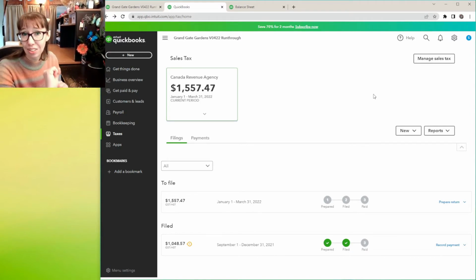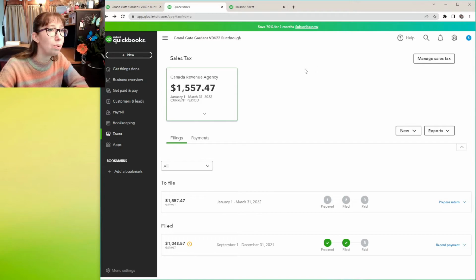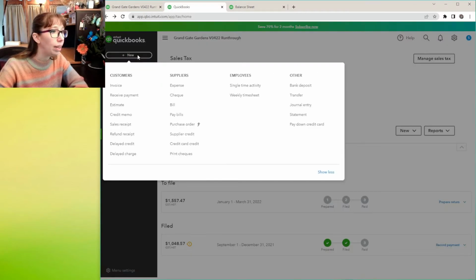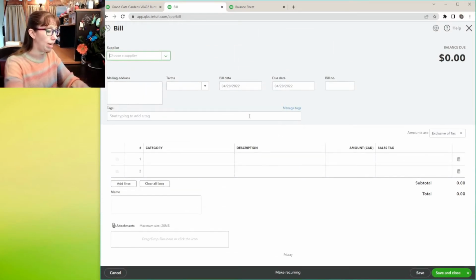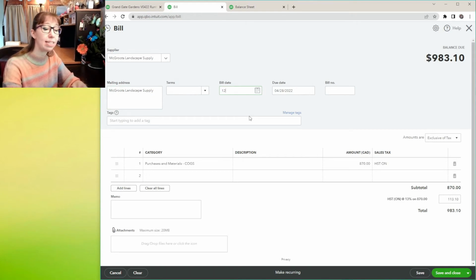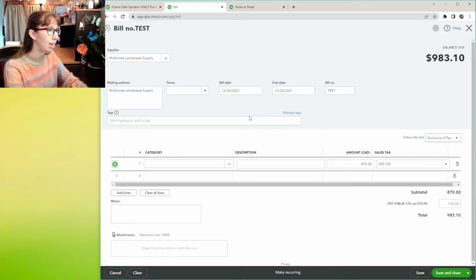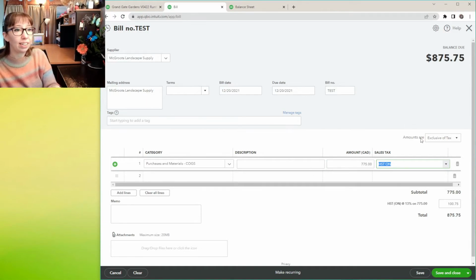I'm going to show you what that looks like right now. So we're going to go new bill. Let's put in McGroot's Landscape Supply, and let's date this December 20th, 2021, and just test so I know it's fake. And then, I don't know, $7.75. So we can see here that this is for a period that we filed.